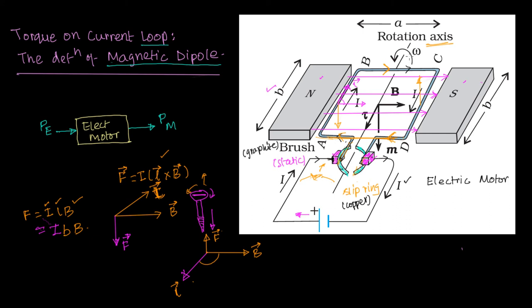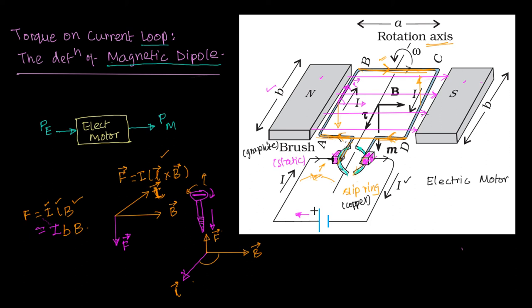Currently, the moment it starts moving, things will change. They'll not be parallel or anti-parallel, both of them, but then we'll see what happens. So currently in this scenario we are not concerned about the torques because they do not exist on this wire and on these fragments of wires here, right?